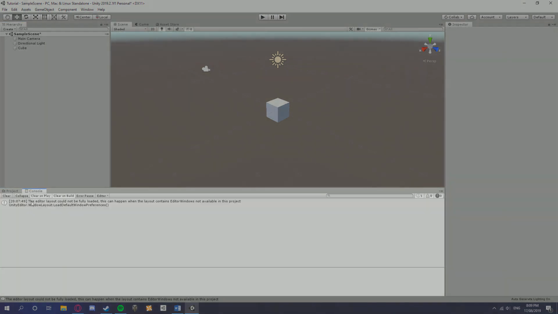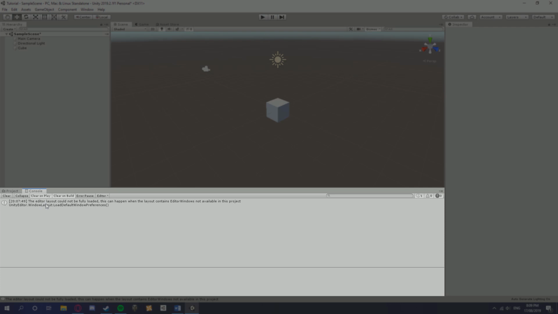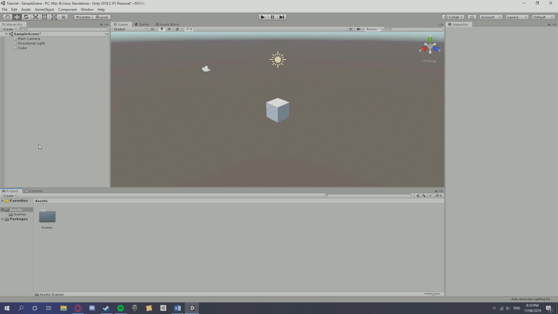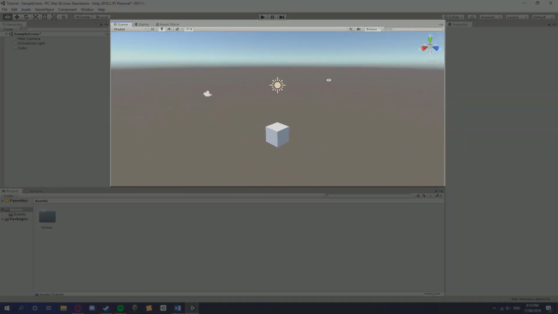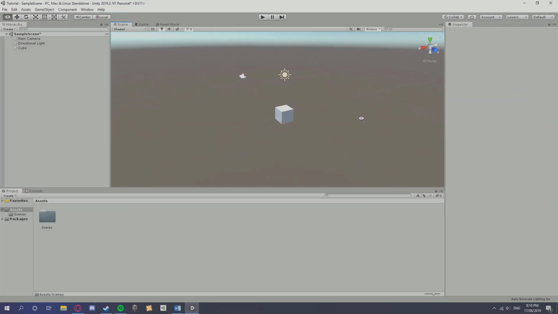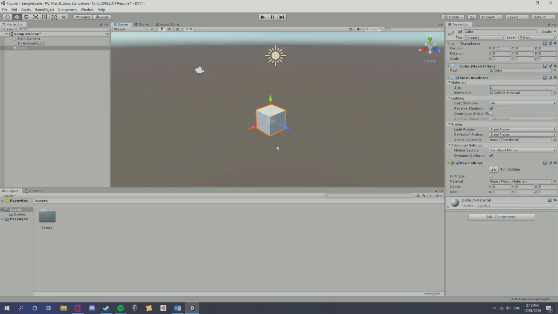In the console here, this is helpful when you're coding and you try to press play and something's not working, and it'll come up with an error or something like that, and you can check it out. It also comes up with warnings and these little notifications, which is helpful from time to time. Of course, we've got the scene tab here, which is, I'm going to call it, the editor view of your game. You can move around and select stuff and move it and whatnot.